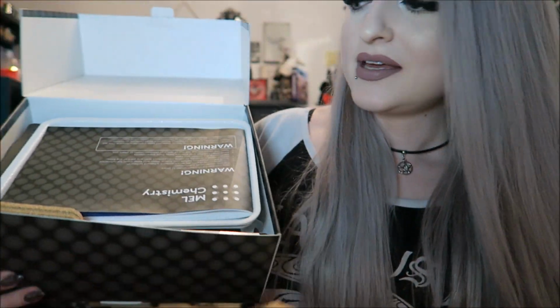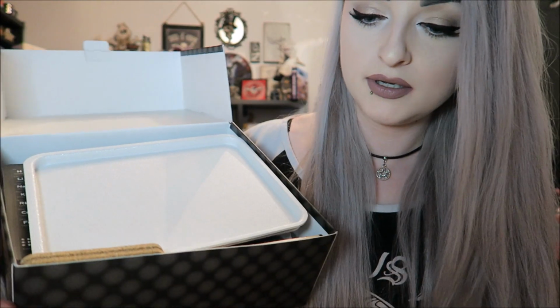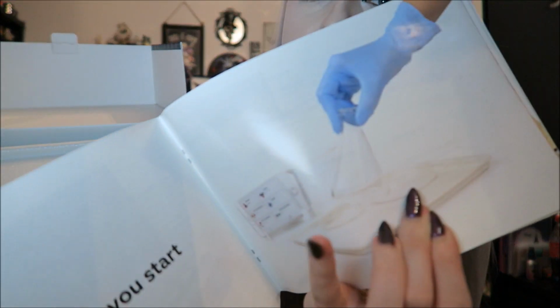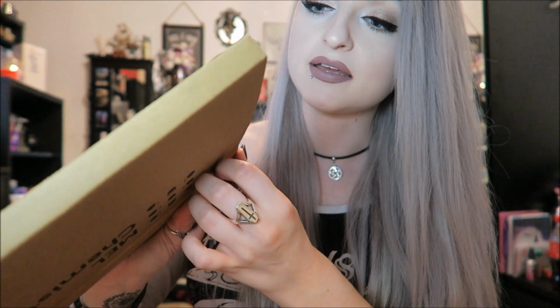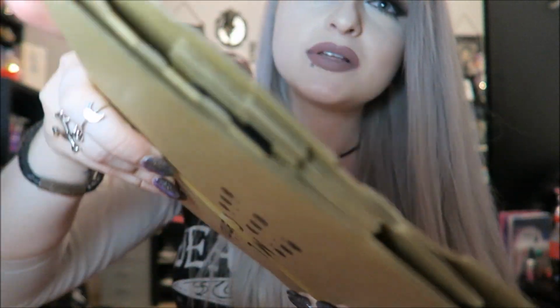So when you open it up, it looks like this inside, and you move this and it's got a little book. So what does it have in the book? It just kind of tells you about the stuff that's in the box, to be honest. Let's see, what is in here? I don't know what this is. I don't really want to open everything properly because it's a complex set and I don't want to lose bits of it. But there is something in there that has Velcro on it anyway.